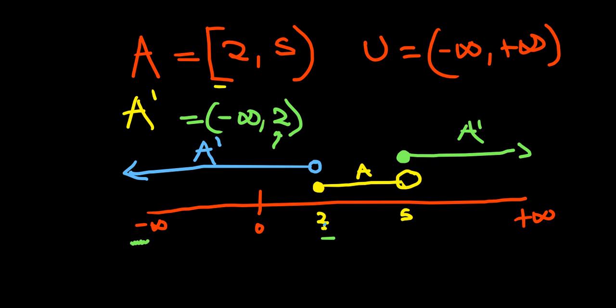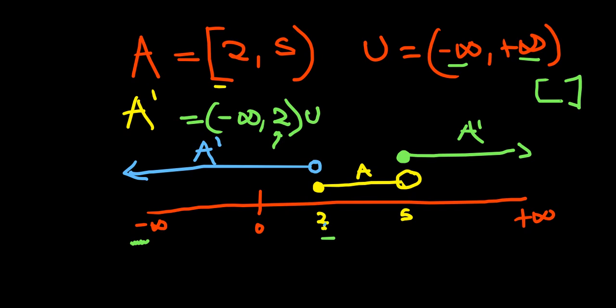By the way, if you have minus infinity or infinity, never use the square brackets like this. For minus infinity and positive infinity, always use the curved brackets the way they are. So this will be the first part of the A complement, and then we are jumping this part which is in between. Have you seen the yellow part there? So we are going to say union.